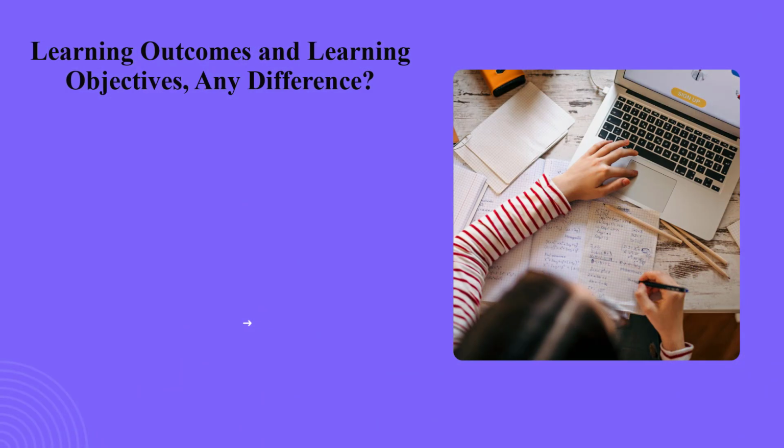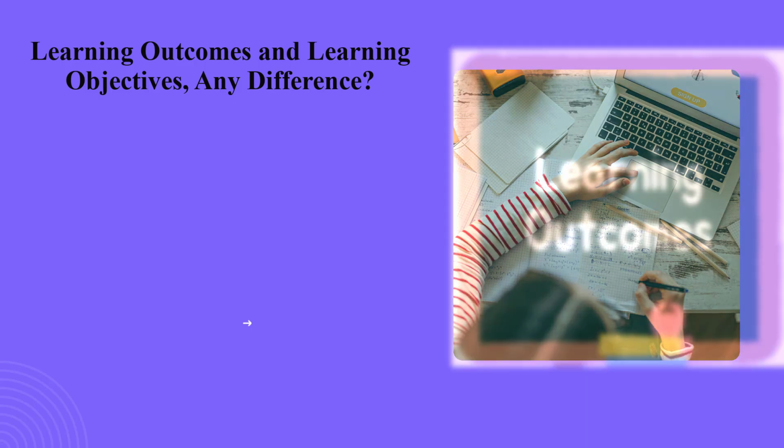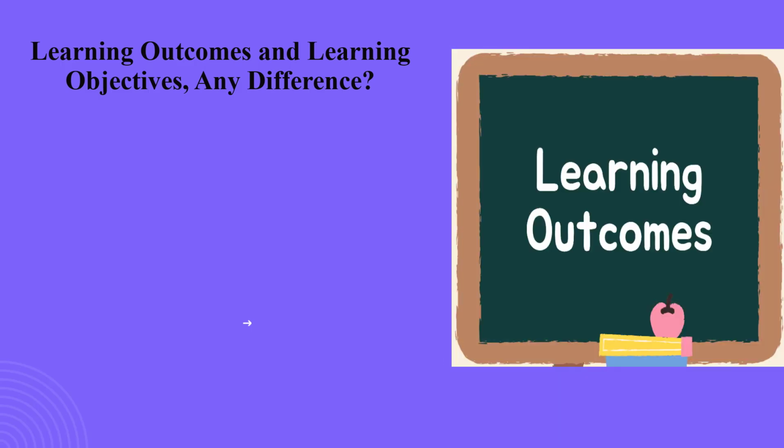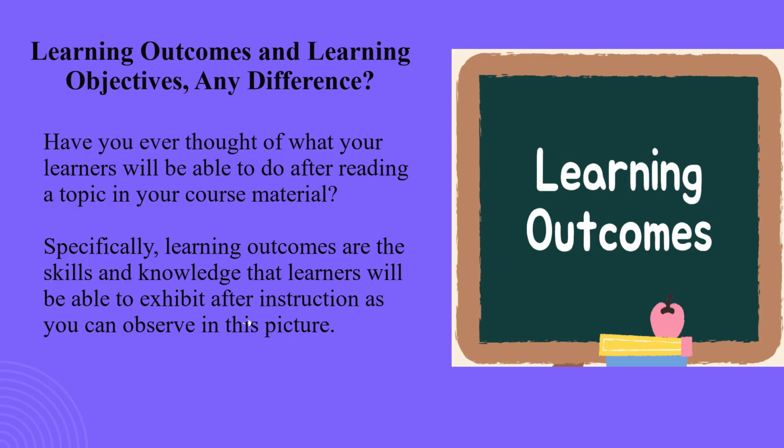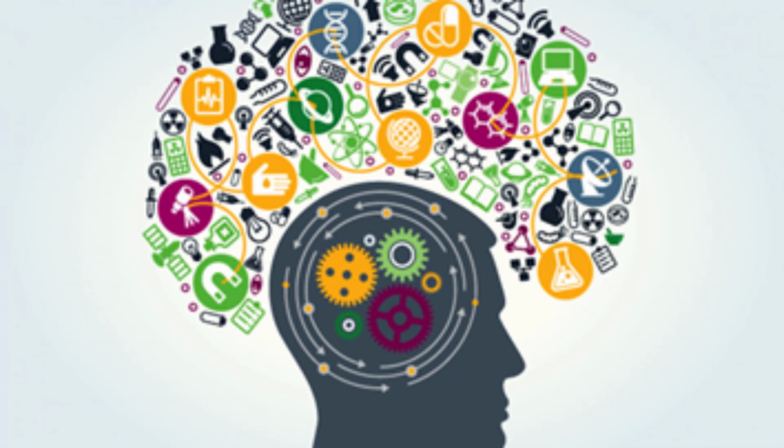Let's start by examining the concept of learning outcomes and see whether there is a difference between learning outcomes and learning objectives. Have you ever thought of what your learners will be able to do after reading a topic in your course material? Specifically, learning outcomes are the skills and knowledge that learners will be able to exhibit after instruction, as you can see in this picture on your screen.